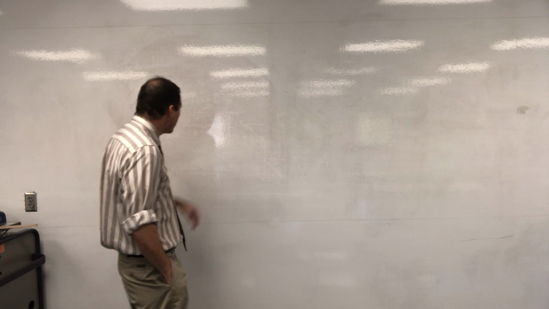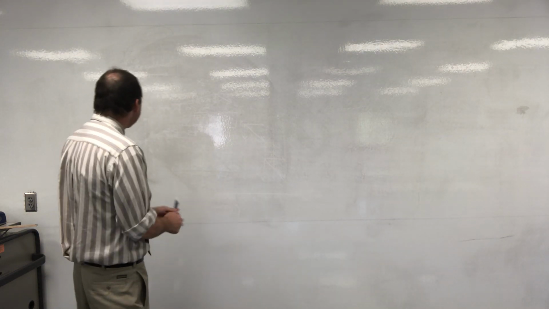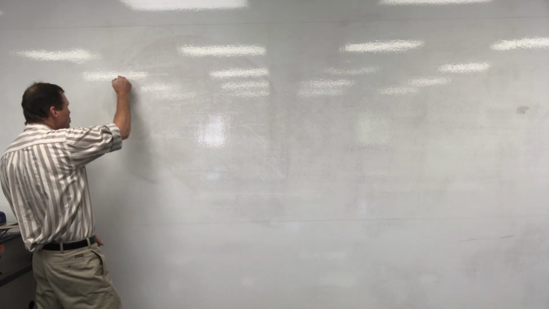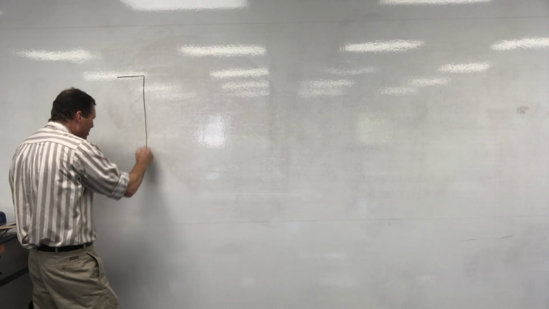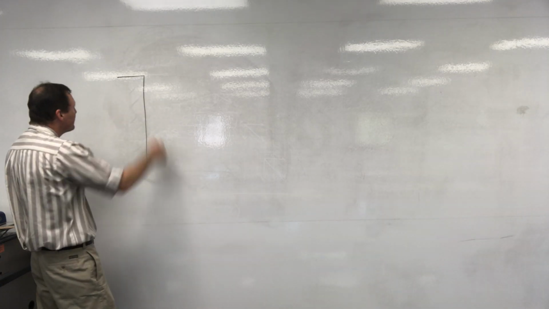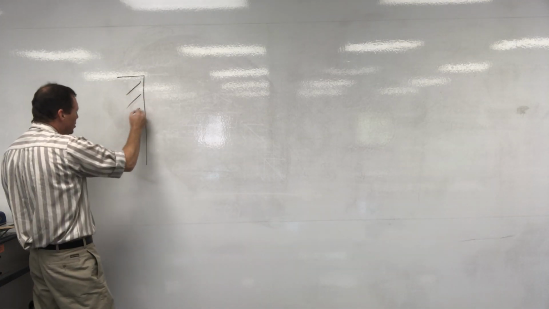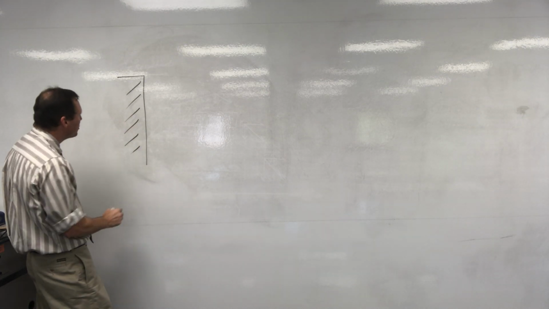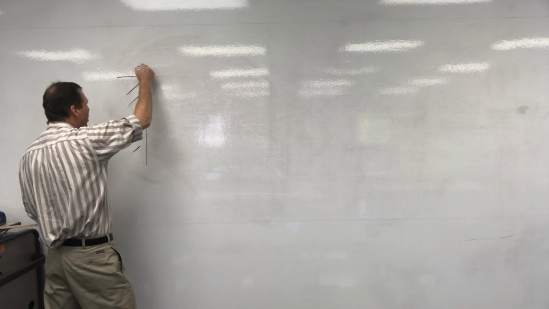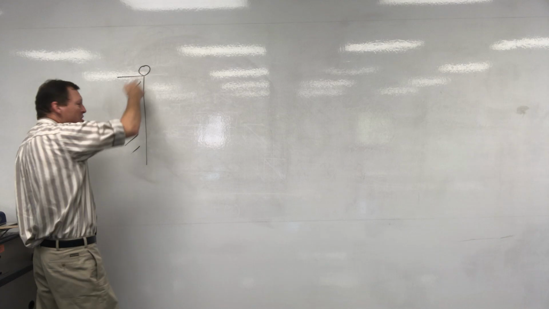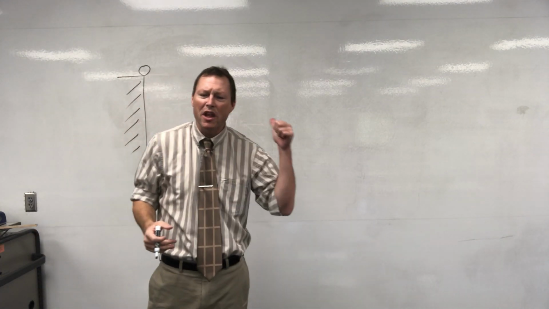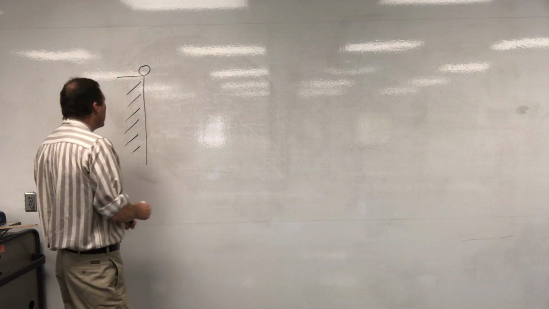All right, so what I'm going to do is I'm going to draw a little platform. So there's my platform. I'll just put a little shading in there. I like to do that. And there's the steel ball right there. And let's pretend there's two of them instead of just one.